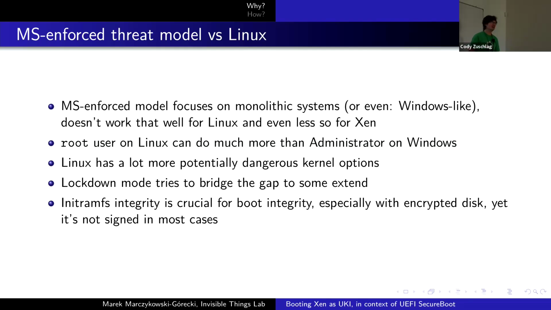With Windows, you also have some kernel options you can set, but most of them don't allow you to bypass any security mechanism. With Linux, you can disable maybe not everything, but most of this using kernel command line.